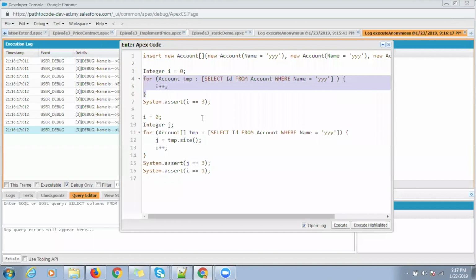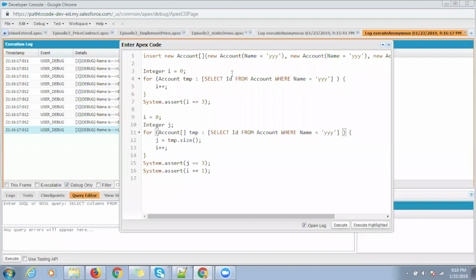But what if I get the records in this query, but I do not use a single account record, I use an array or a list? In that particular scenario, this query will return the records in batches of 200. So at a time it will give 200 records to this, and then it will execute accordingly, divided by 200.